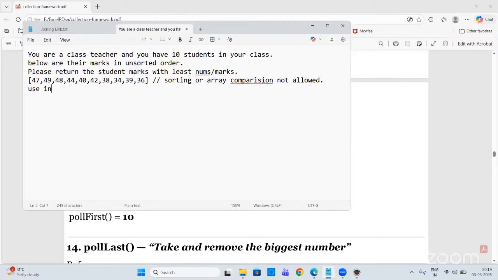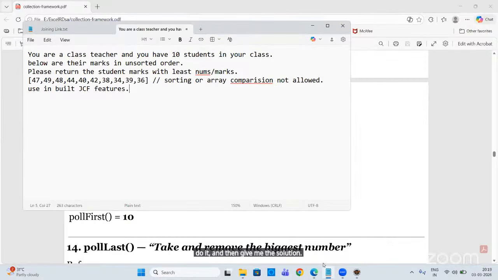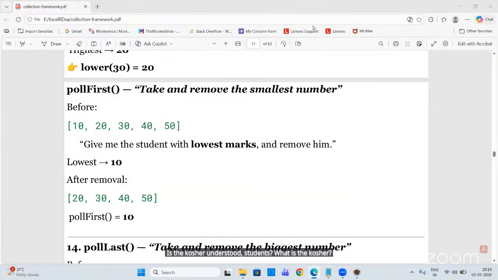Use inbuilt Java collection framework features. So these are the number of marks. Of course, the answer is here in front of you, but you need to do it and then give me the solution. Is the question understood, students? What is the question? You need to put it in tree set and do poll first.